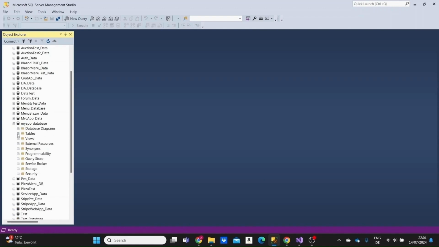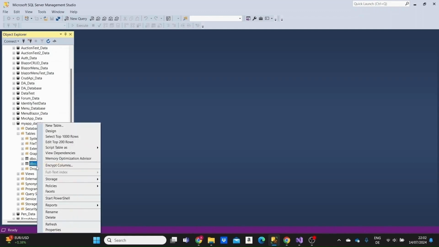You can click on tables. We have a table for the migrations here, EFMigrationsHistory, which basically tracks all the changes to the database schema that we make. And right below, we see the items table.